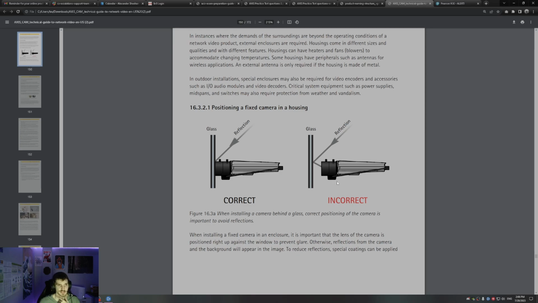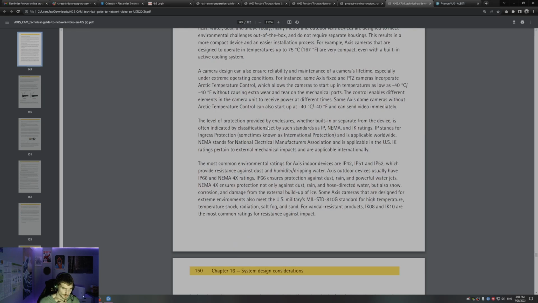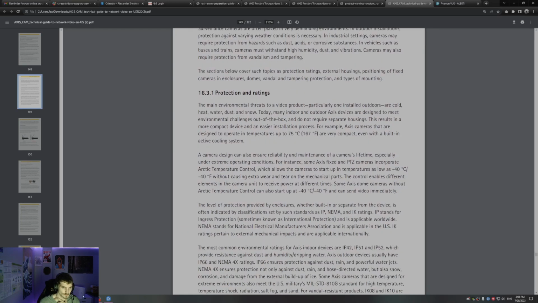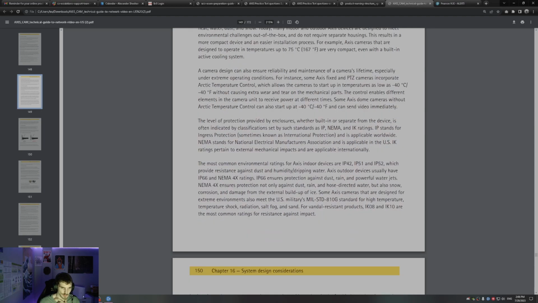So when positioning the camera with glass, you want it right against the glass, or else you can have reflections. So IP is a standard, this is one of the questions.